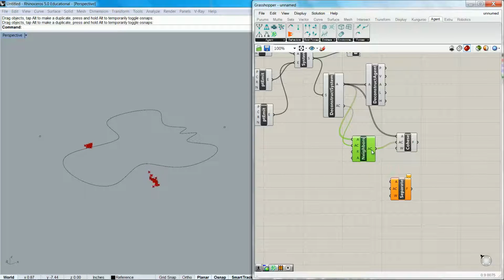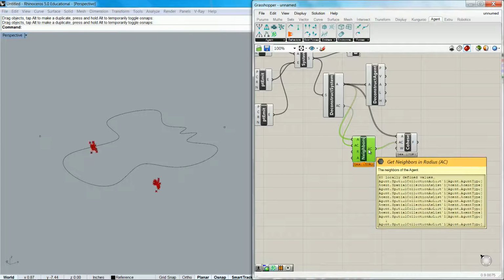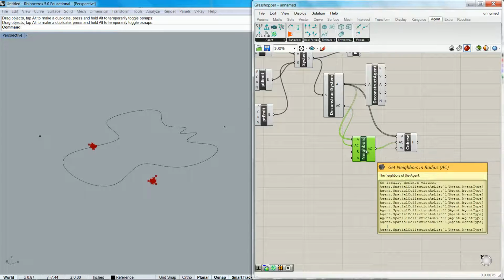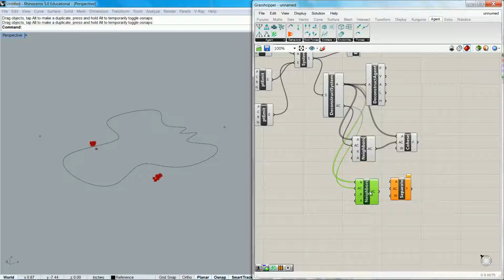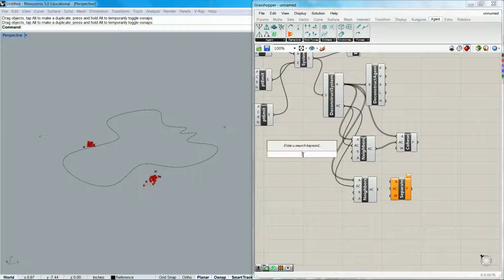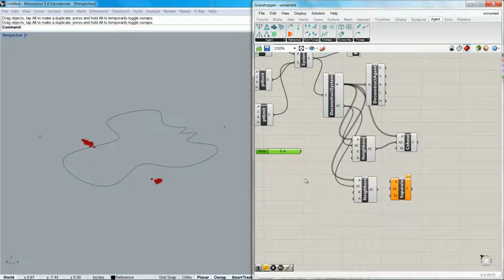Now, one trick we can use to speed up the computation, because there's a lot of computation going on here. Each agent might have to look at every other agent in the system. So let's try to reduce that by nesting these neighbors components. So as long as my vision radius, I'll set a vision radius of 5, and I'll say that I want my neighbors to separate if they are 1/3 of that vision radius away. So things that are 1/3 of the maximum vision radius, they'll separate from. So let's feed in again our agent here.